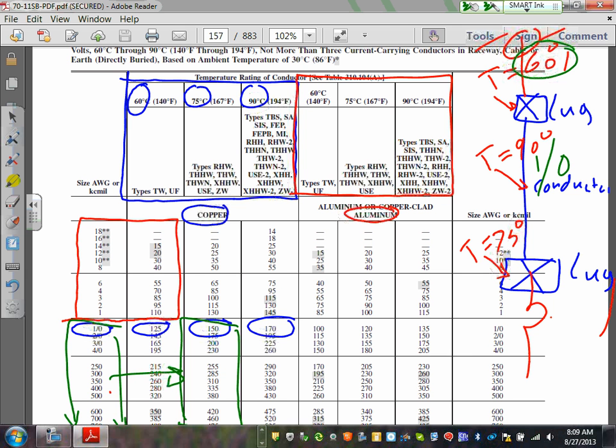When you're sitting in your office designing, with no idea what the lugs are, what's your default? If your conductors are number one or smaller, 60 degree column. More than number one, 75. That's your default. So write yourself so that it goes by conductors. On the 60 degree guys, I'm going to write here: number one or smaller, 100 amp or less. These are the defaults where you have to use the 60 degree column.